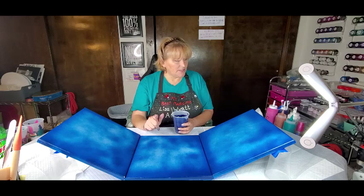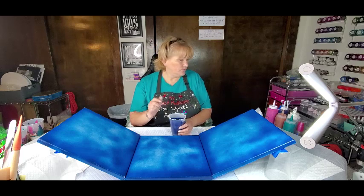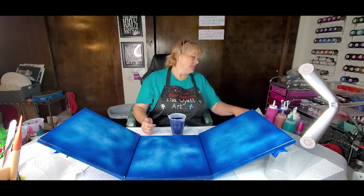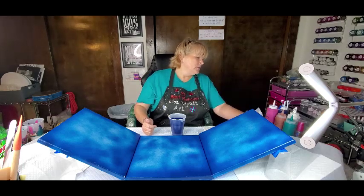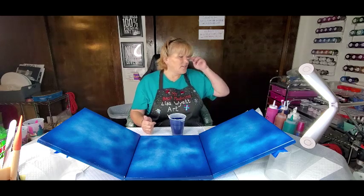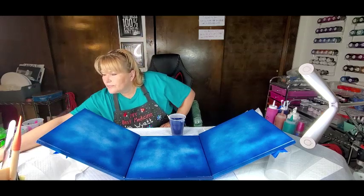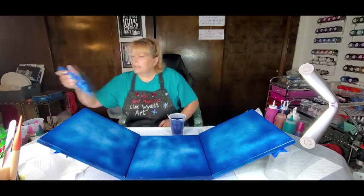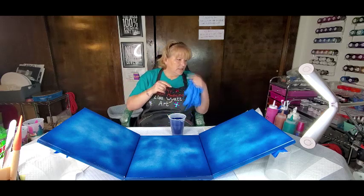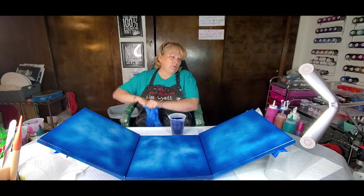So, the colors I am going to be using are Grumbacher's Prussian Blue, Liquitex Magenta, Artist Loft Copper, Artist Loft Phthalo Green, and Artist Loft White. They are all mixed with Floetrol and maybe a teaspoon of Liquitex pouring medium.